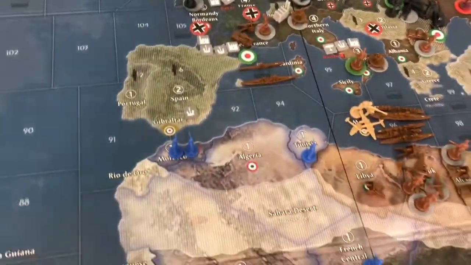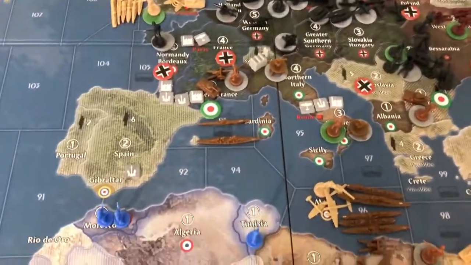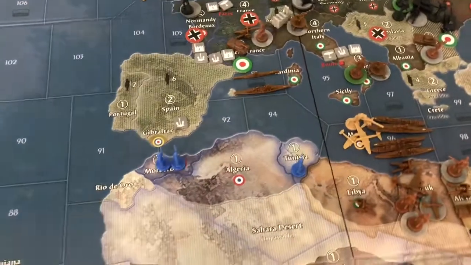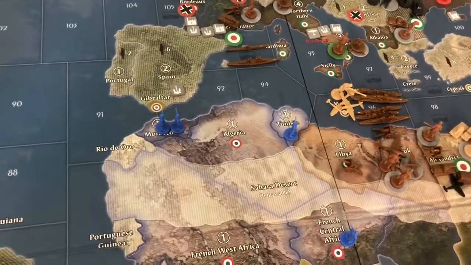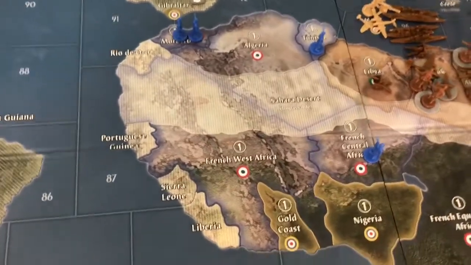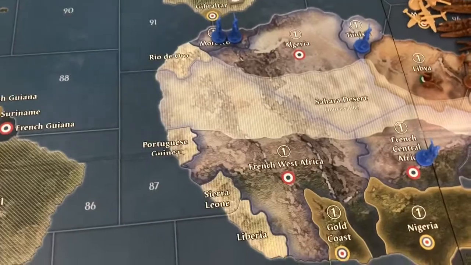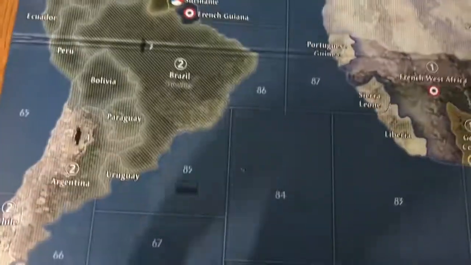Alrighty then. Time for the collect income phase. We have 43 on the IPC tracker. So we'll get our 43 to 3 plus 5 from the Norway, Sweden, Denmark, the iron ore. 1. So that'll leave us with 48. 2, 3. There.